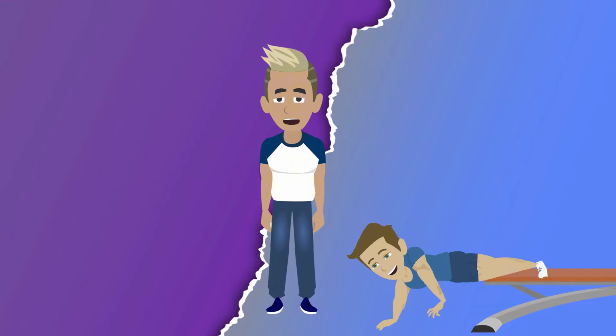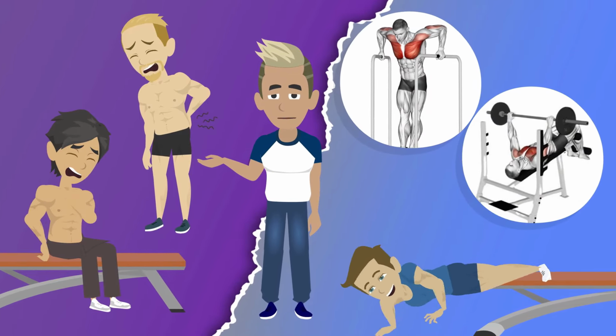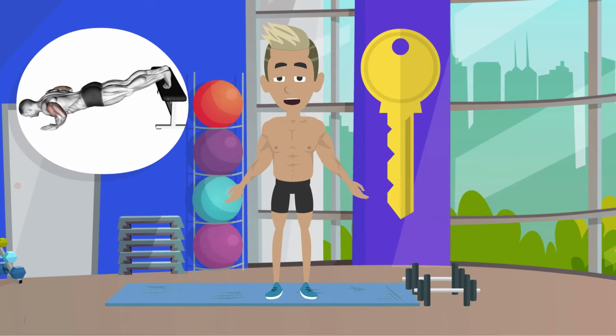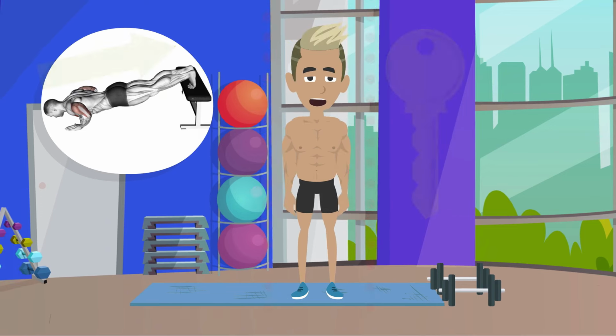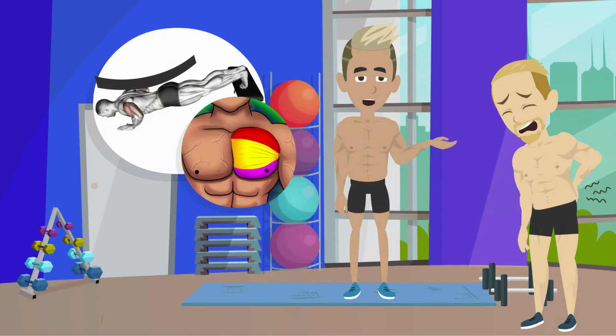This exercise is a safer alternative to decline bench presses or dips if you have shoulder or back issues, as it puts less strain on the joints. Form is key. Ensure your hands are placed slightly wider than your shoulder width apart and keep your body in a straight line from head to heels. Avoid letting your hips sag or your back arch excessively, as this can reduce chest activation and put strain on your lower back.